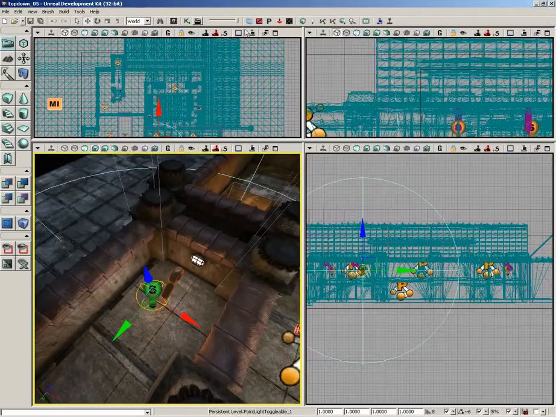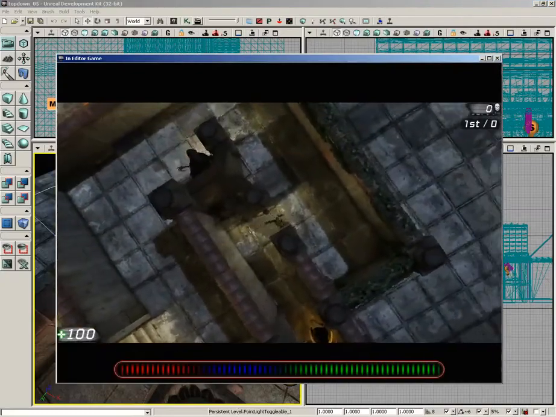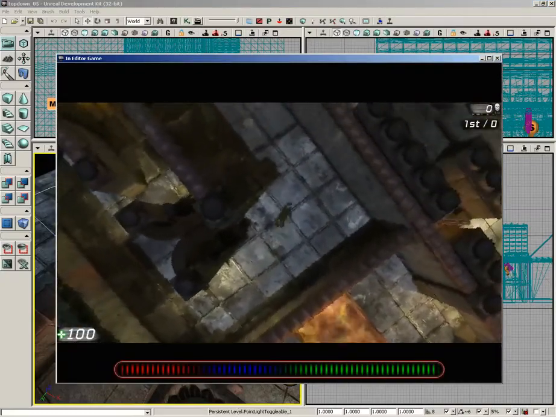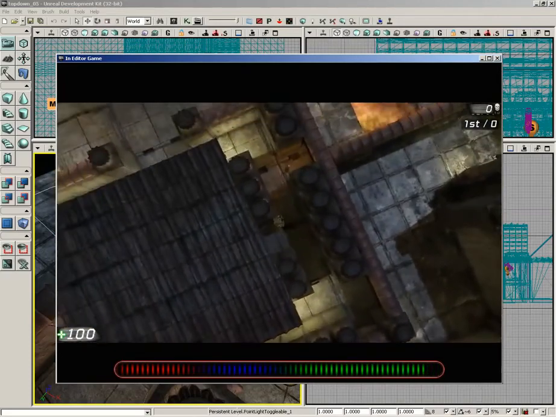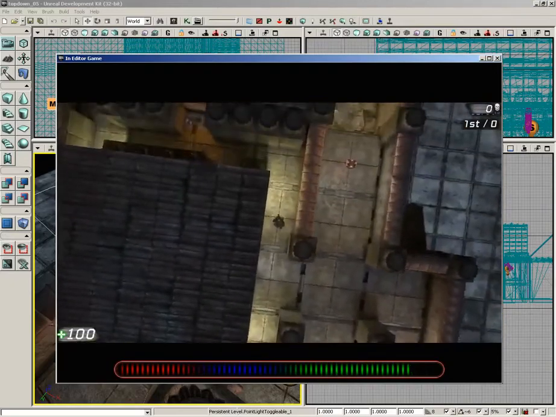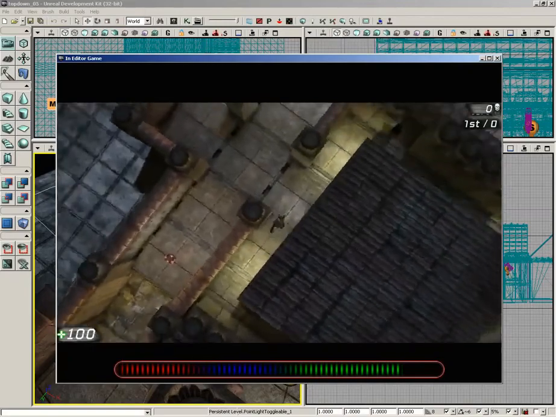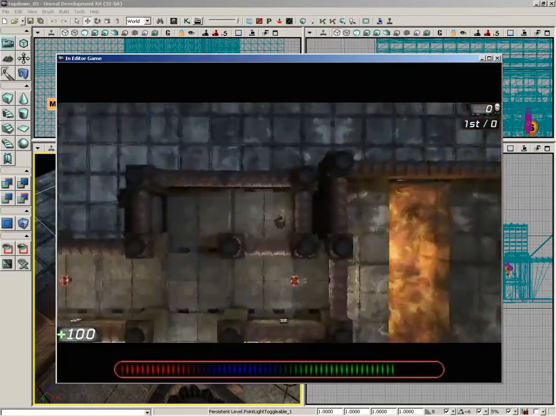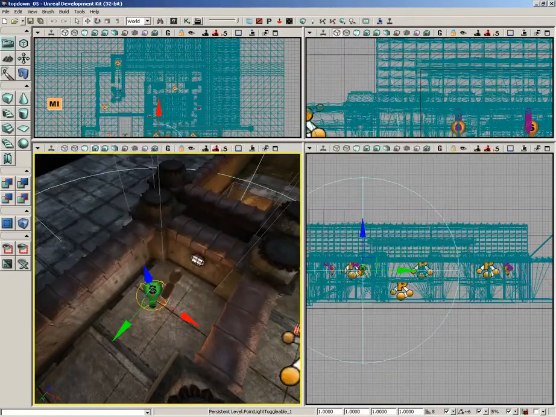It probably wouldn't be a bad idea to test this. So we'll jump into the level. And I'll quickly run around. And, oh, the light disappeared, and so did the key. That's excellent. And, oh, the light disappeared, and that's also excellent. And the light disappeared again. So that's perfect. That's exactly what we want. So with that tested, let's go ahead and save the level, and then we will continue on with our key behavior after this.